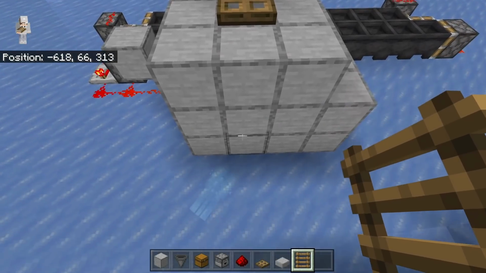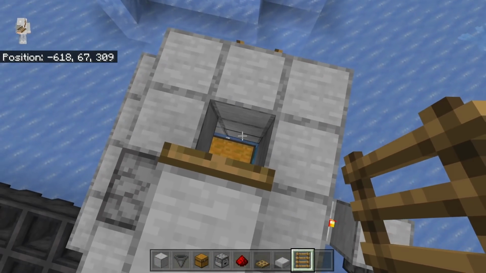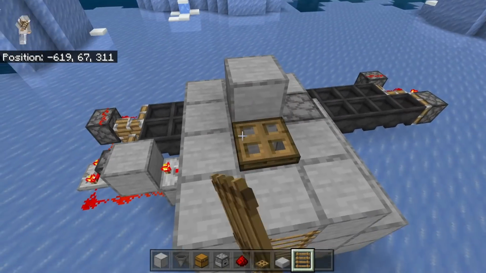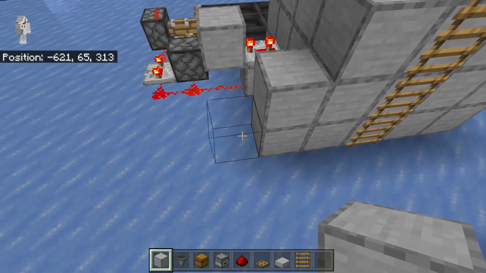The next step is to place 3 ladders over here. Then open the trapdoor. Now place 2 over here. Those ladders will allow you guys to easily get in and out of the farm. Once you guys have completed that step, place 2 blocks over here and a block at this spot.